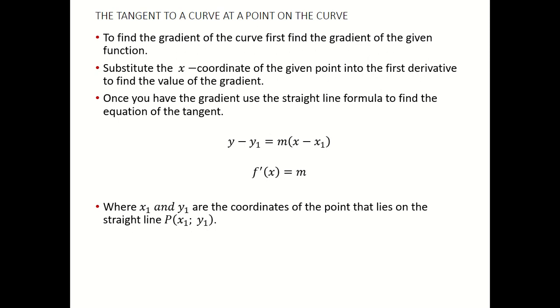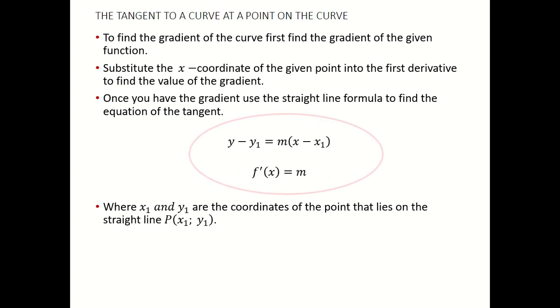This point doesn't just lie on the straight line, it lies on the straight line at the same time it lies on the curve. So basically, the curve and the tangent line will share this point. They meet at that point, they intersect at this point, so they will share this point, okay? And we simply need to find a gradient at this point. For you to find the gradient at this point, you just have to find the gradient equation using the original function or the original curve, and then you substitute x value into that gradient equation to find the gradient of the tangent at that specific point.